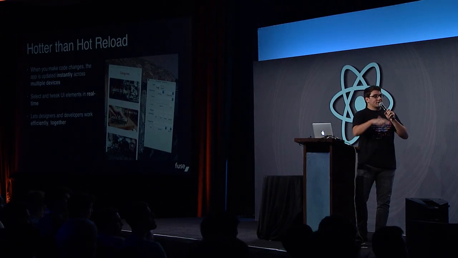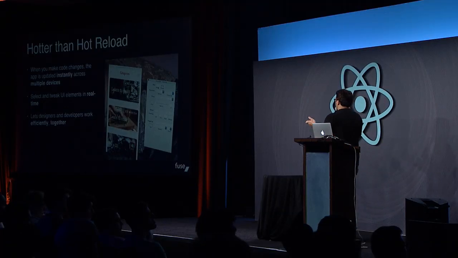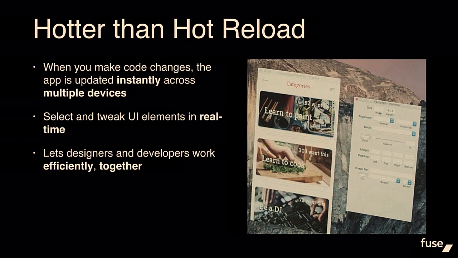In addition, you can see I have a screenshot there. We have a little bit of visual tooling that we're working on, where you can select nodes in your UX markup and be able to tweak parameters live. So you can scroll their opacity or change their width or height, that kind of thing. And that happens in real time, also on your devices. These things come together to let designers and developers actually be able to work on the same things.